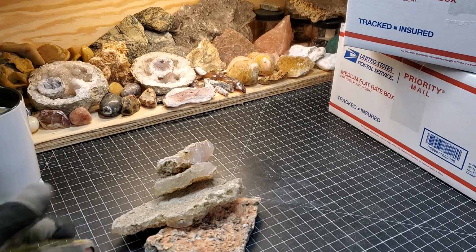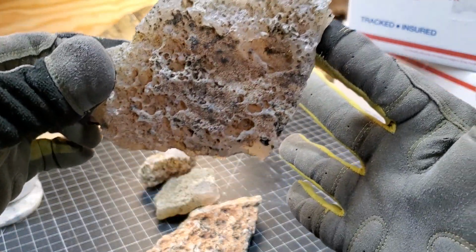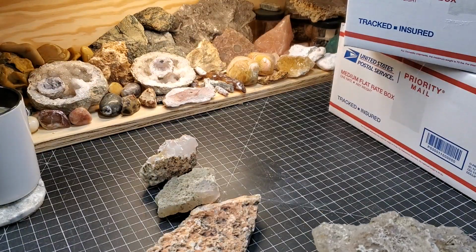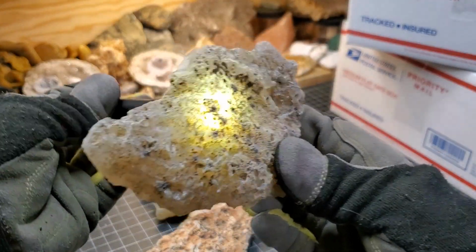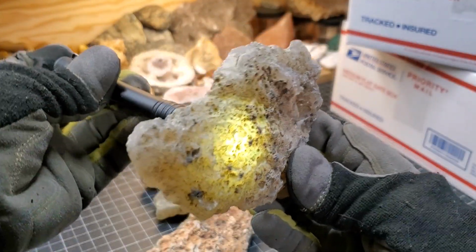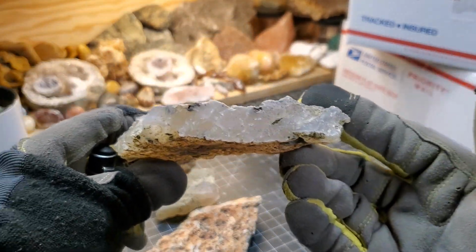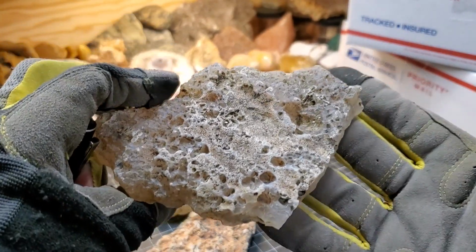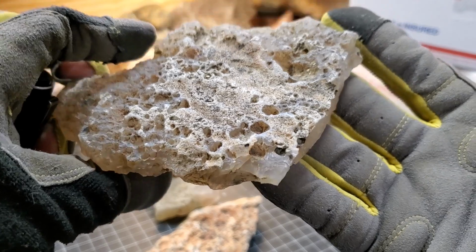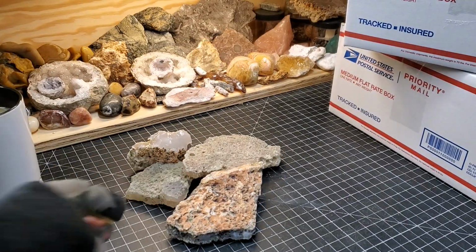But I also have all of this stuff that's just like this, right? You can see the glow through it, or here, let me grab a light. This stuff is very translucent, very cool material, but it's so rough on the outside. You could polish up the edge, or you could grind the rough away, kind of. There's some pretty big pits in there. So my question is, what the heck am I going to do with it now that I have it?